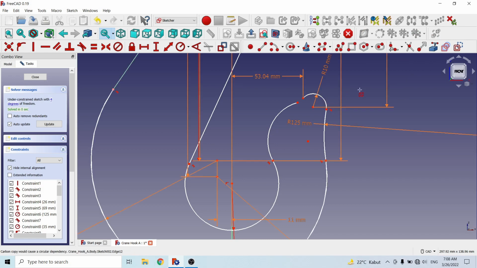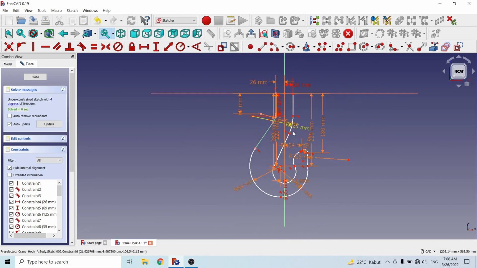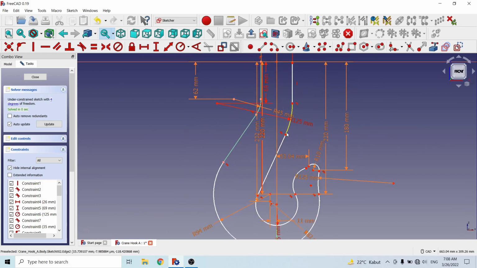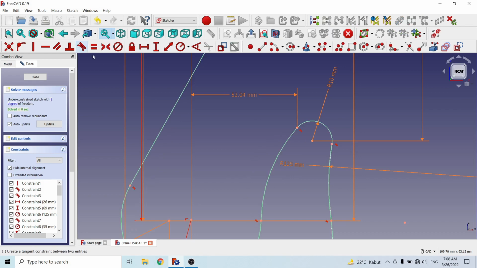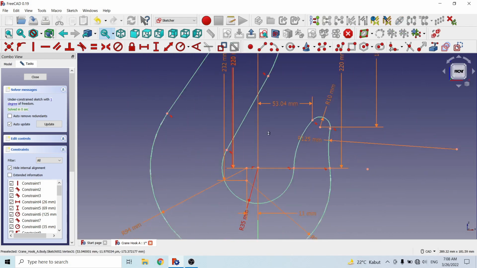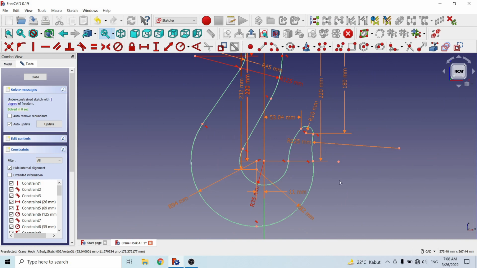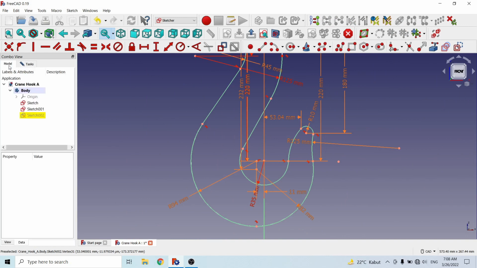Now click this sketch. Okay, now I will click this point with this point, make it tangent. Okay, now let's take to model.